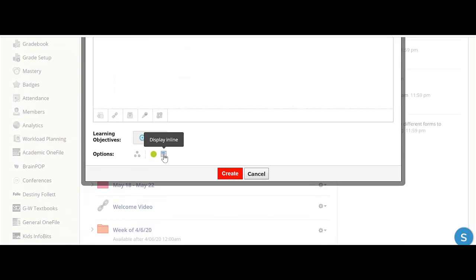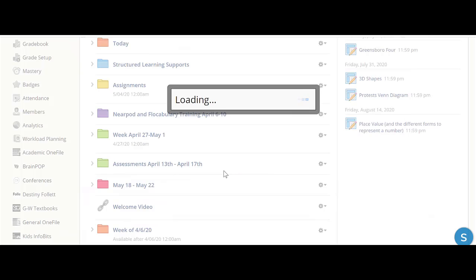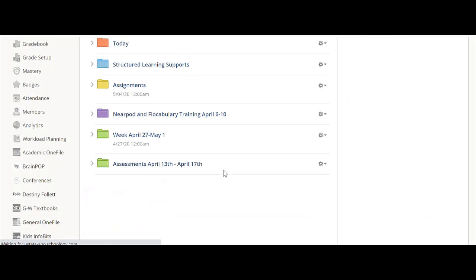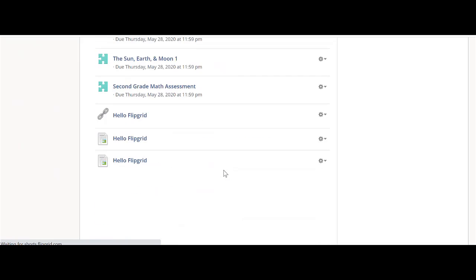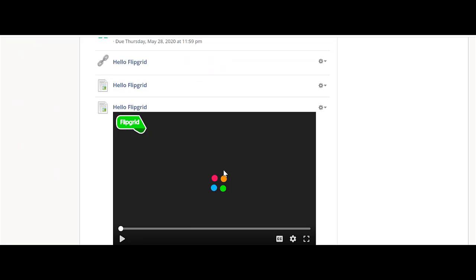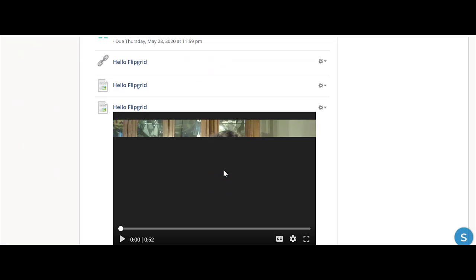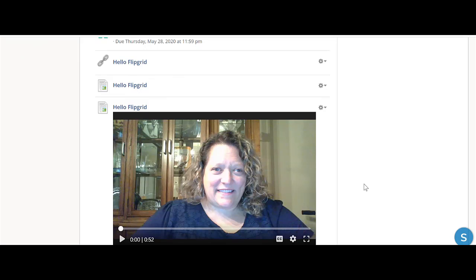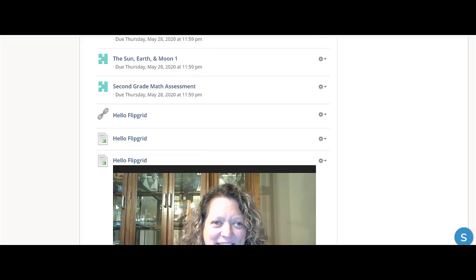I like to have it displayed inline and say create. This way you actually see that video being placed in here. And there it is. So 3 different ways that you can take a short out of your Flipgrid and put it into your Schoology courses.